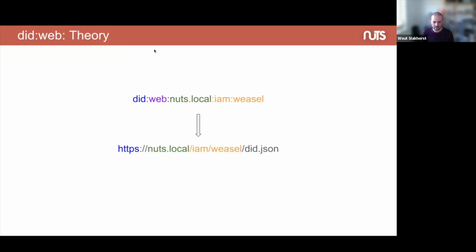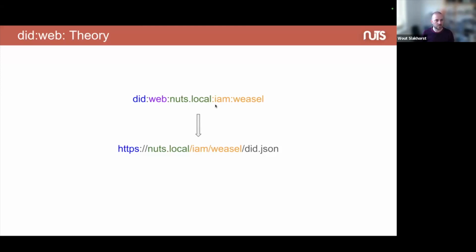Okay, so this is a bit of background information. If you know how this works, then you know 90% of DID Web. The DID Web looks like you see the string on top. So did is always at the beginning, then you have the method, which in this case is web. Then you get a domain. In this example, I chose nuts.local because that's the domain I use on my laptop. And after the domain, you can get a multi-tenant specific identifier.